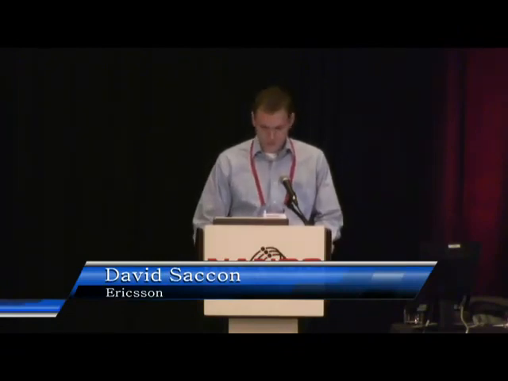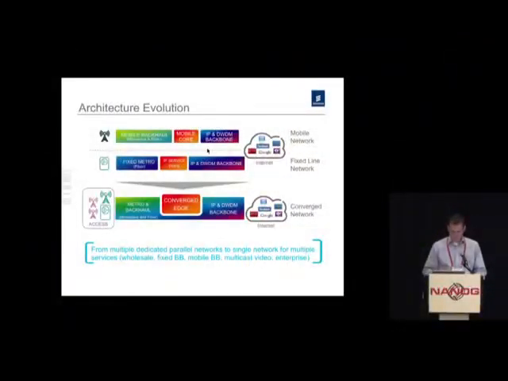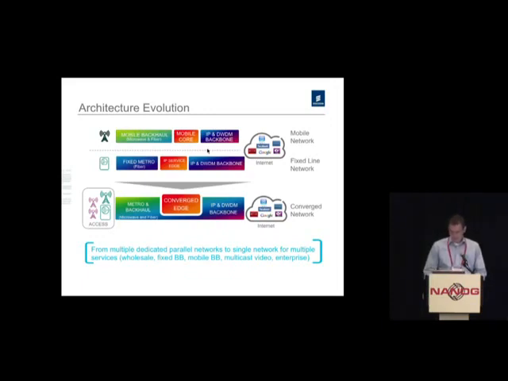Basically, where this is coming from is a transport architecture using MPLS. As Ericsson, we look a lot at mobile networks and think about how, in various stages, these networks are starting to leverage assets and infrastructure for both fixed and mobile. In certain parts of the network, we see this infrastructure coming together — for instance, at the edge of the network where services are delivered, we can start to see solutions and elements of consolidation and convergence where certain platforms are leveraged across different functions and different services.